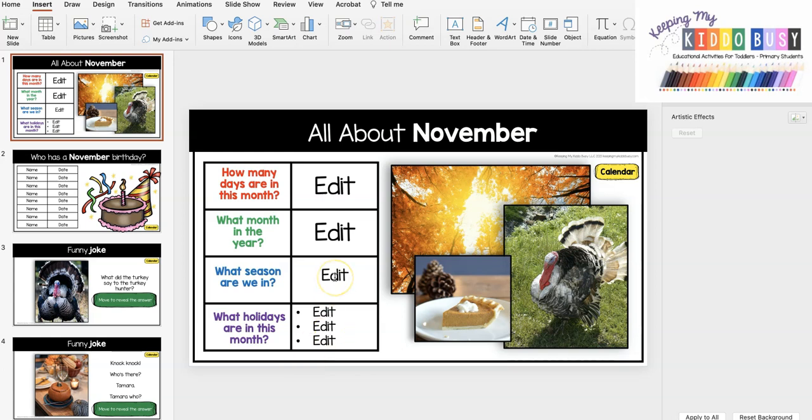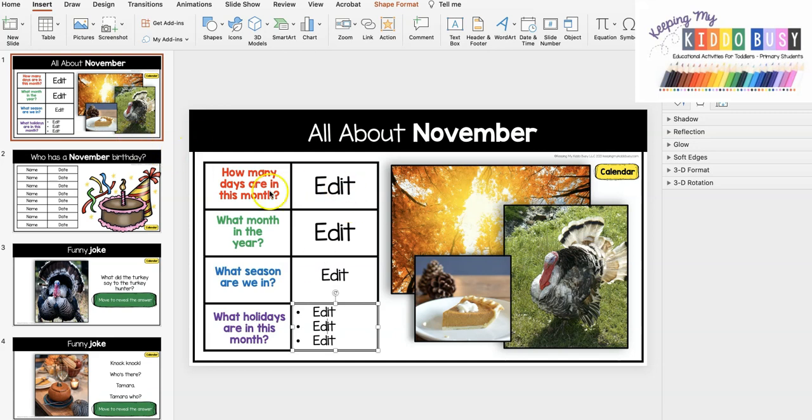Okay, so when you open your file, you are going to be in PowerPoint, or you can also use Google Slides. A lot of the backgrounds are embedded and they cannot be changed, but that means the fonts will be matched for you and the pictures cannot be changed on a lot of the slides. However, the fonts that are not going to be matched for you are the editable spaces. PowerPoint will use the fonts that you have already installed, or if you want to use the ones I use, I provide a link where you can download them for free.